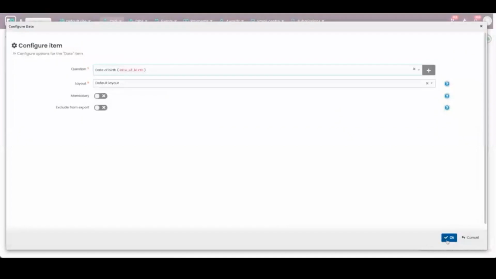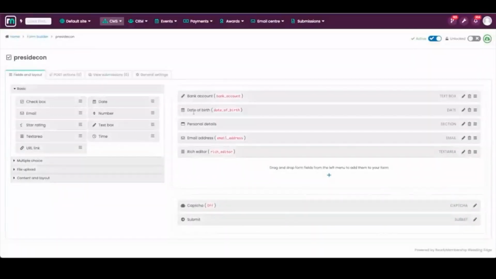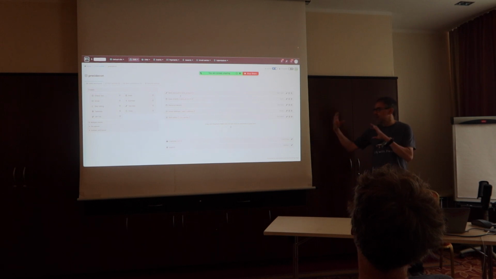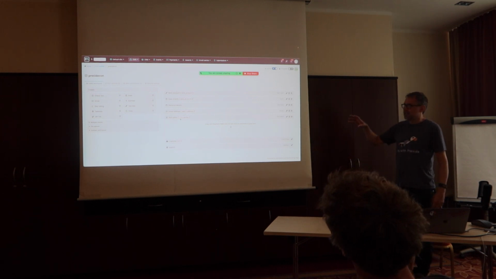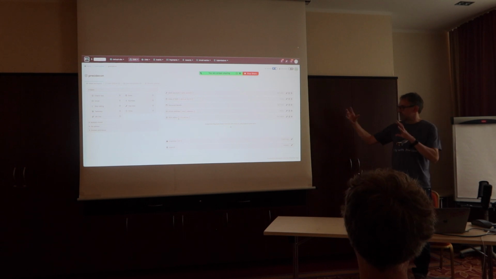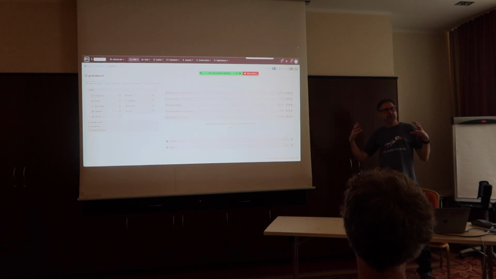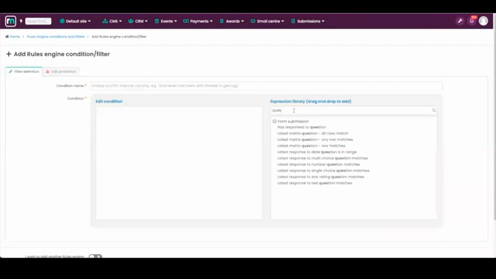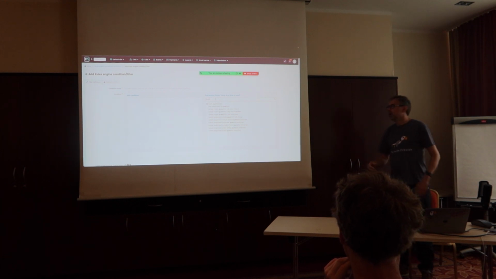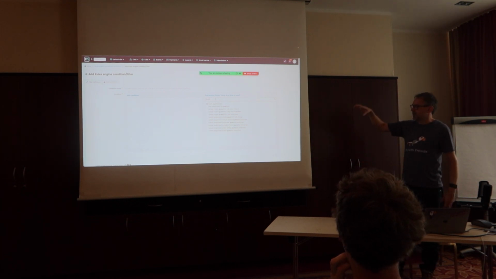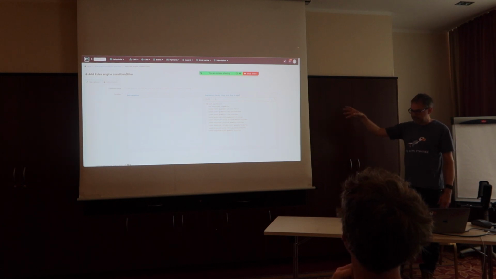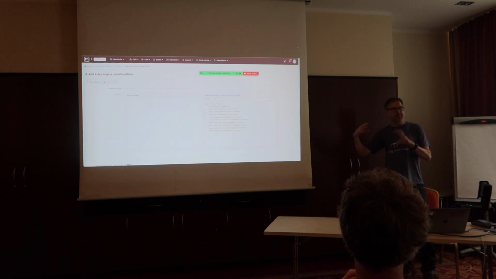One of the good things, and the video will move on to this in a minute, is how you can use that data. It doesn't just speed up how quickly you can create forms, but also the querying side of things. Previously, if you wanted to ask, has someone completed a form? Maybe there's a white paper hidden away on your website, and you've got an access rule that says you can only access this page or download this asset if you completed this particular form, and you've added that as a condition on the page. Previously, the only control you had as an expression was, has this person completed the form? That was all you could do.